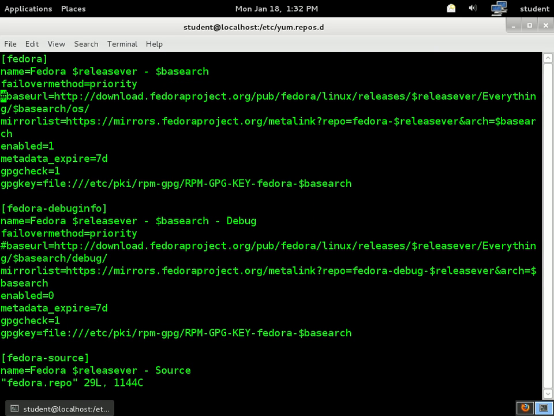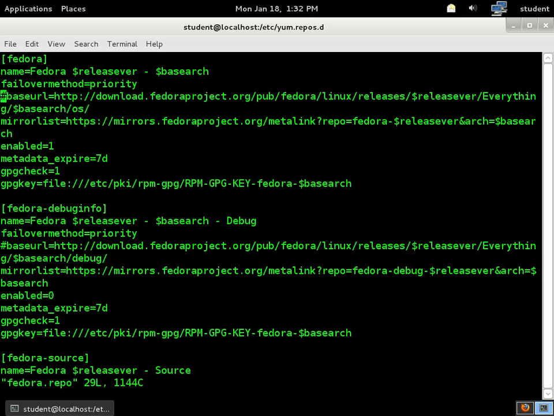So take a look at this. We have a base URL, and then we also have the mirror list URL. So there's two URLs that it's going to be going for, and that's where it's looking for that repomd.xml file. So when it goes to this URL, it should find that XML file, or if it goes to this URL, it should be able to find the list of mirrors and then use that to get to the XML file. However, in practice, we don't have to use the mirror list. You could just use the base URL.